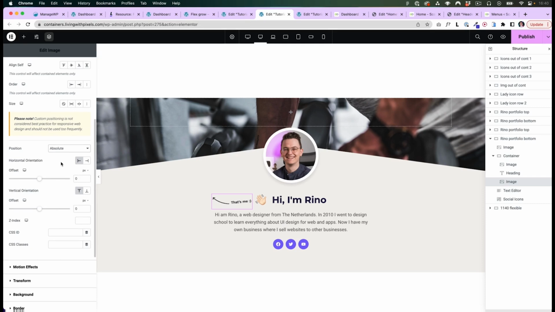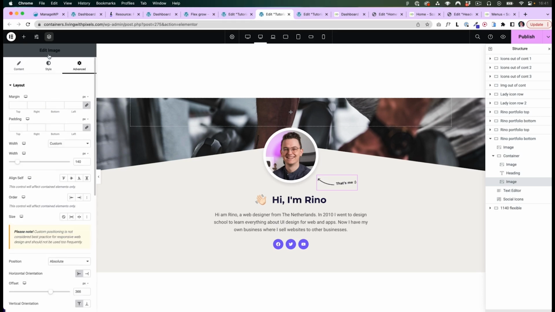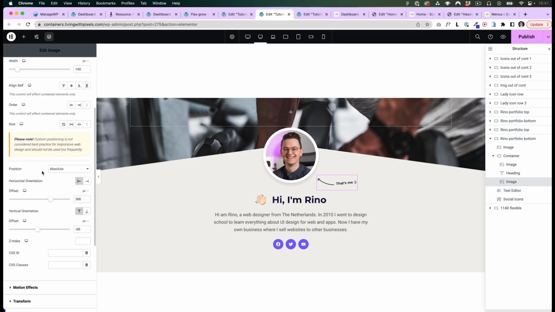This is not because Elementor made this so hard. This is because the web is based on CSS. Elementor is based on CSS, and this is just a CSS property. So don't worry about it, but just know that this feature is a bit weird in how it behaves. Elementor also gives you a warning that you shouldn't use this because it seems so easy, right, to position everything like this. But it's not best practice because it does create problems in some situations. So I would also suggest to not use it if you can use the transform or margin and padding in order to achieve the same thing.